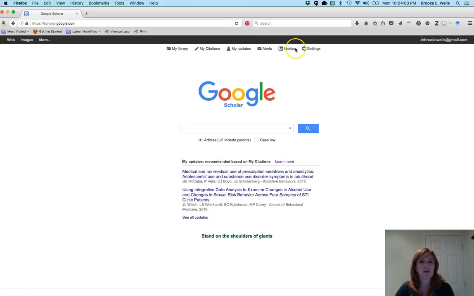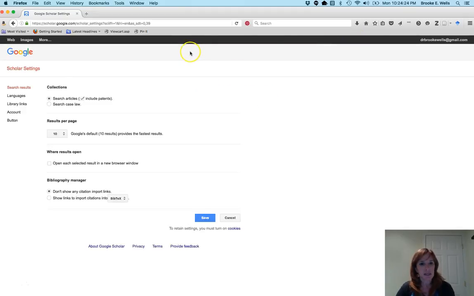And Google Scholar also gives me metrics based on what I have published. You can set up alerts for yourself within Google Scholar as well. And so you can get alerts when there's articles that are published in certain journals or on certain topics. You can look at your citations if you are publishing. You can save things to your own library within Google Scholar. But let's look at settings, and I'll show you a couple of things within here.